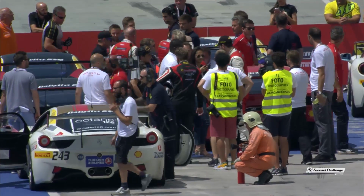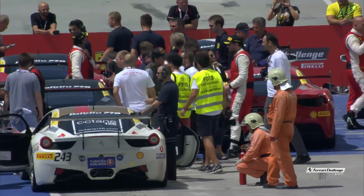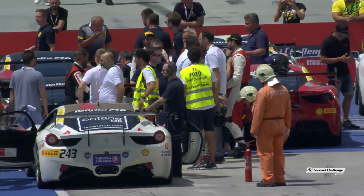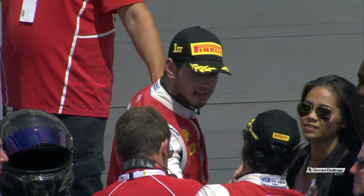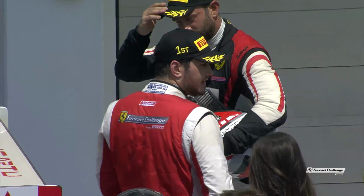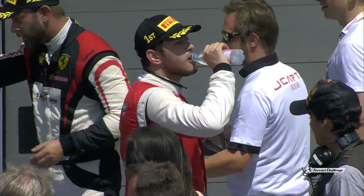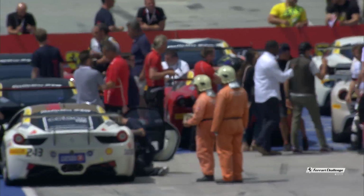So Daniel D'Amato heading up towards the podium. I don't know where the time went in that race, to be truthful. Chris Froggatt, many congratulations to him, being congratulated by Jens Liebhauser. And just see Josh Cartu walking through there as well. Let's take a look at the challenge show right now.